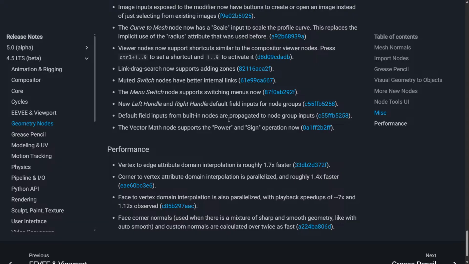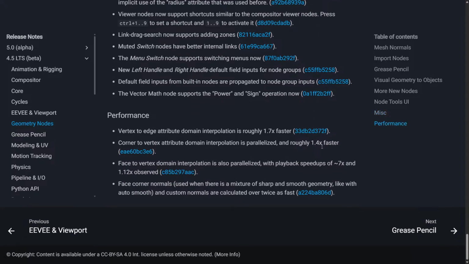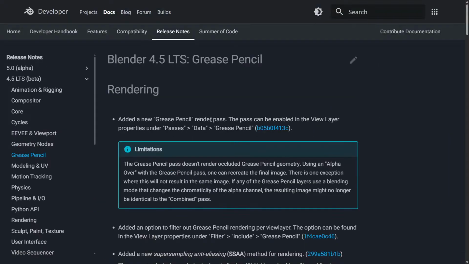Oh wait, what? Oh wow. That 7 times, wow. That's incredible. Face corner normals used when there's a mixture of sharp and smooth geometry, like with auto smooth and custom normals, are calculated over twice as fast. Very nice. Always appreciated.